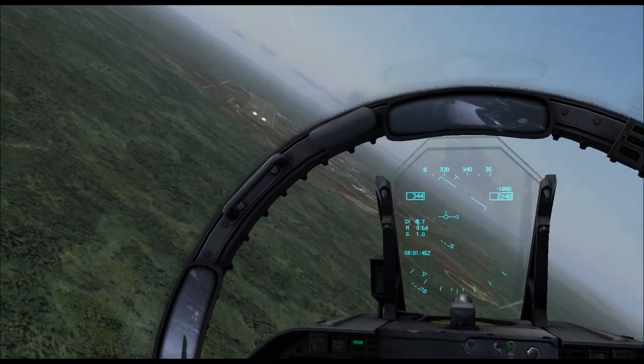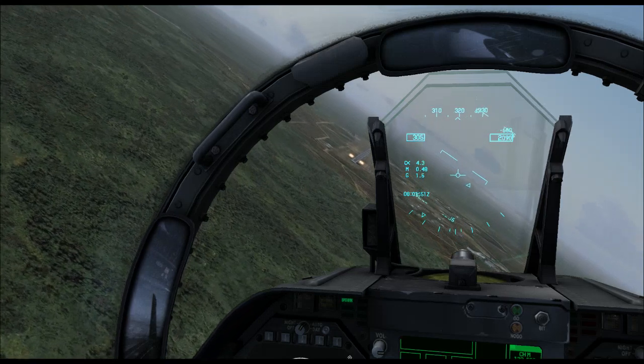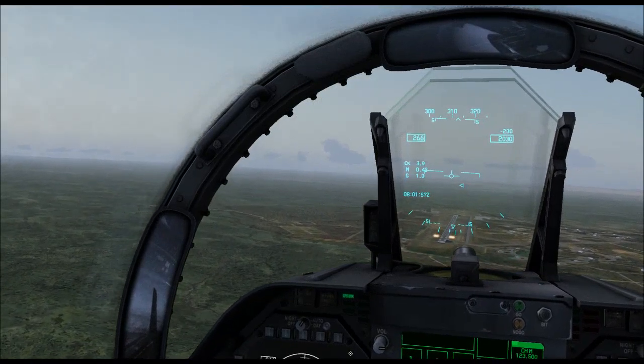Alright, so we're going to line up. The speed brake is now on. We're at 2,000 feet, or close to it. You can be 100 or so off. Now you want to be right over the center line. Alright, flaps down half. Speed up.